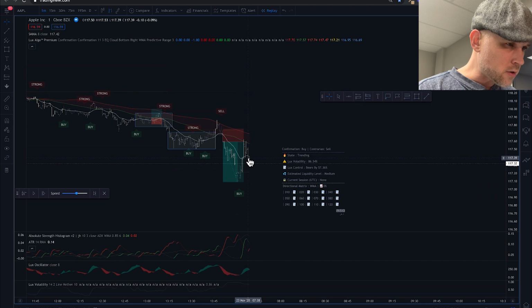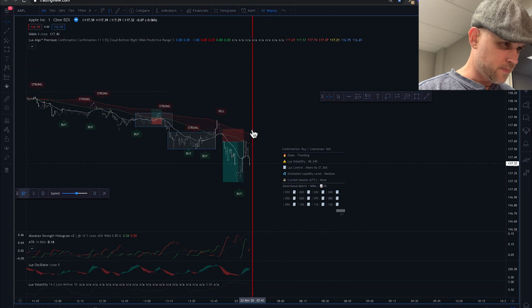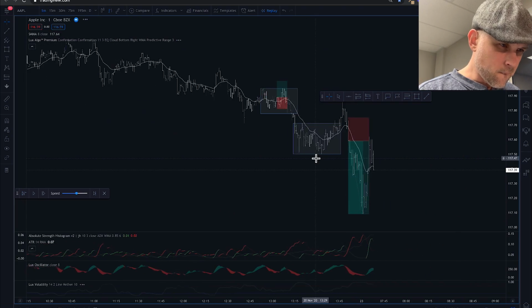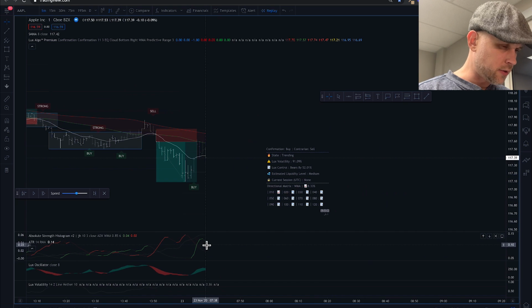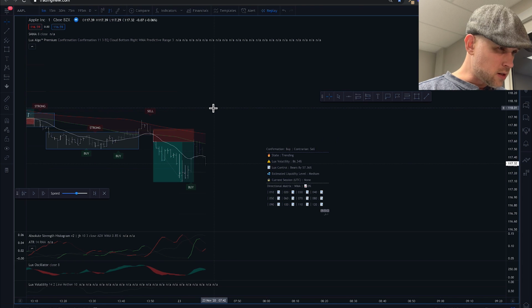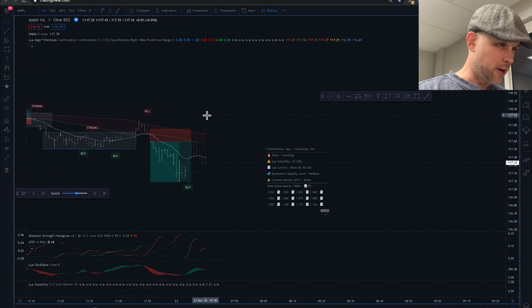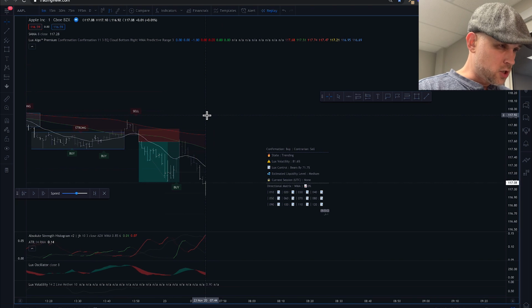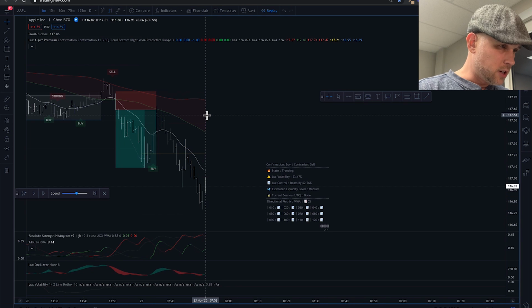Okay, so right here, we have a crossing below the smooth moving average, but let's just go back one candle. Yeah, we've got that crossing below the smooth moving average, but we still have no strength. The strength has not returned to the bears yet, so we can't go in. There it is, but we don't have a confirmation from Lux. I'm tempted though. That is tempting. I better not. There's my strong signal from Lux. Yep, so this would have worked out, but it just didn't match my rules.